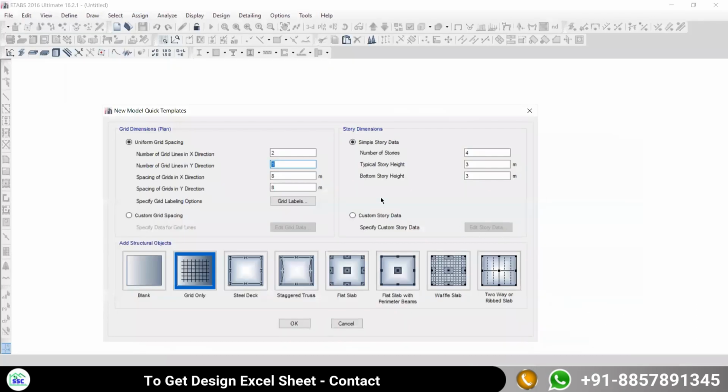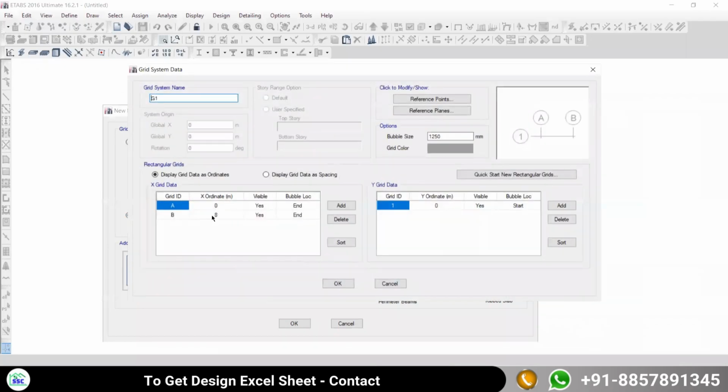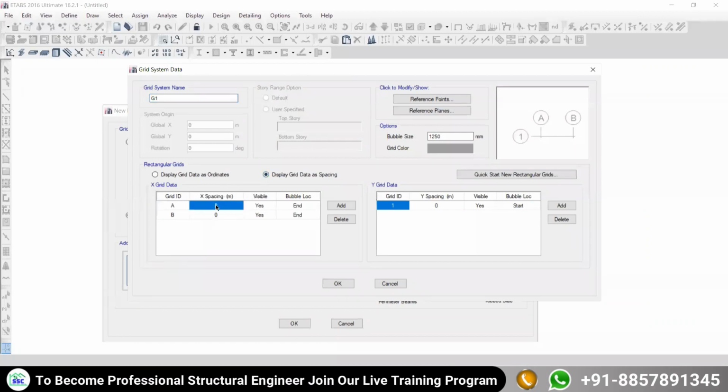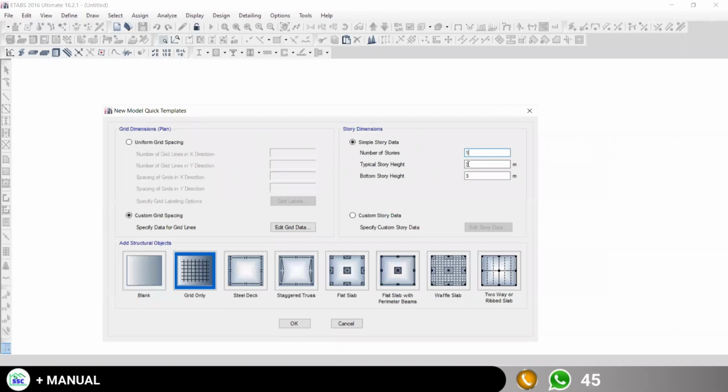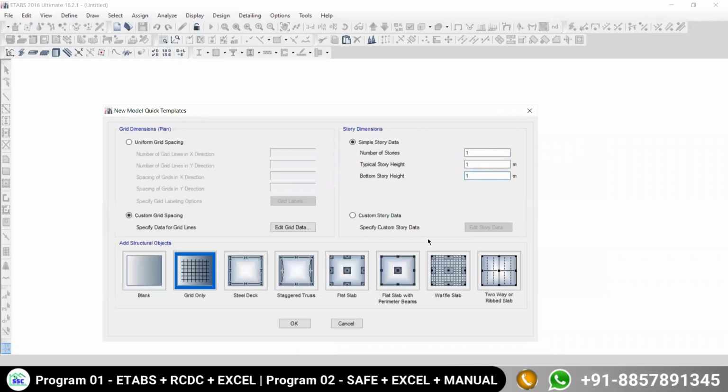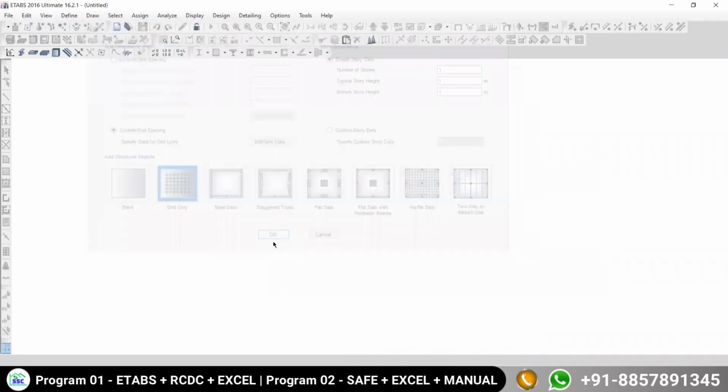Need to go back to your ETABS, and with all of this, here go to custom, go to edit grid data. So final is go to this. Final it is actually 2 meter. Okay, let it to be as it is. These all things I would like to keep as it is. Levels I would like to take one everything. Go to grid and say okay.